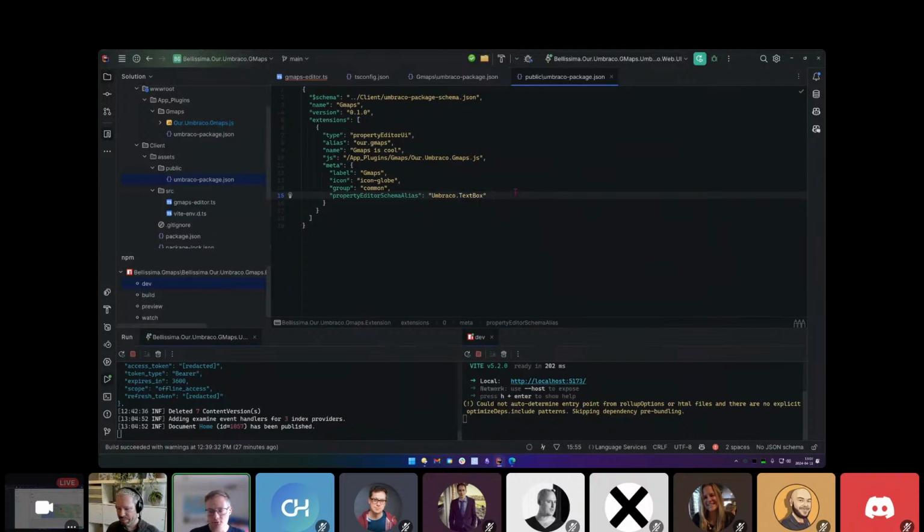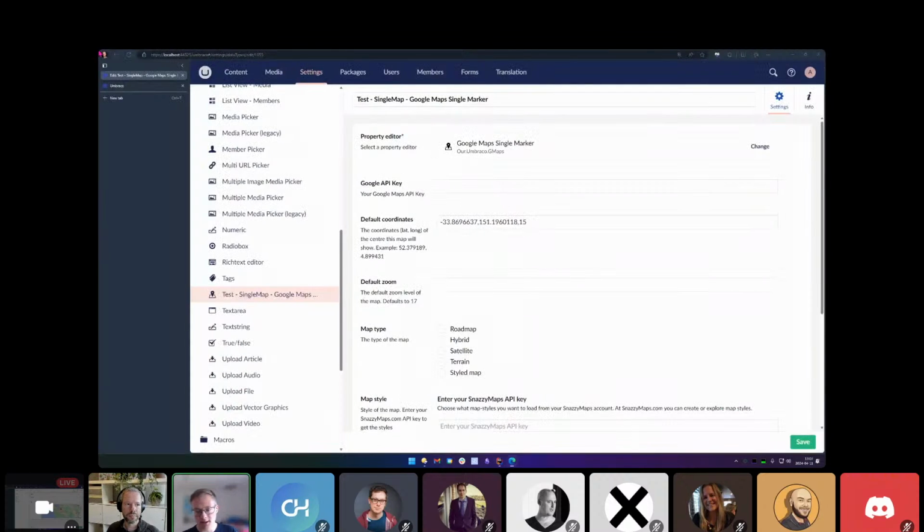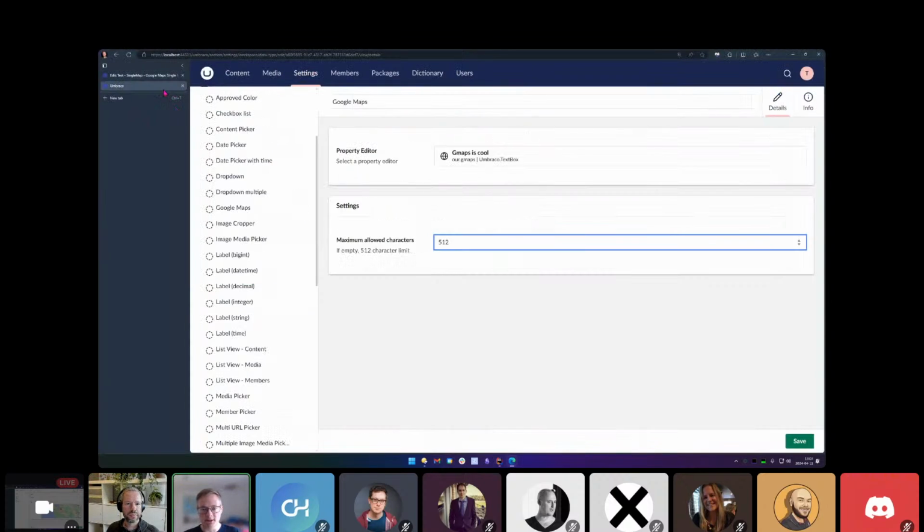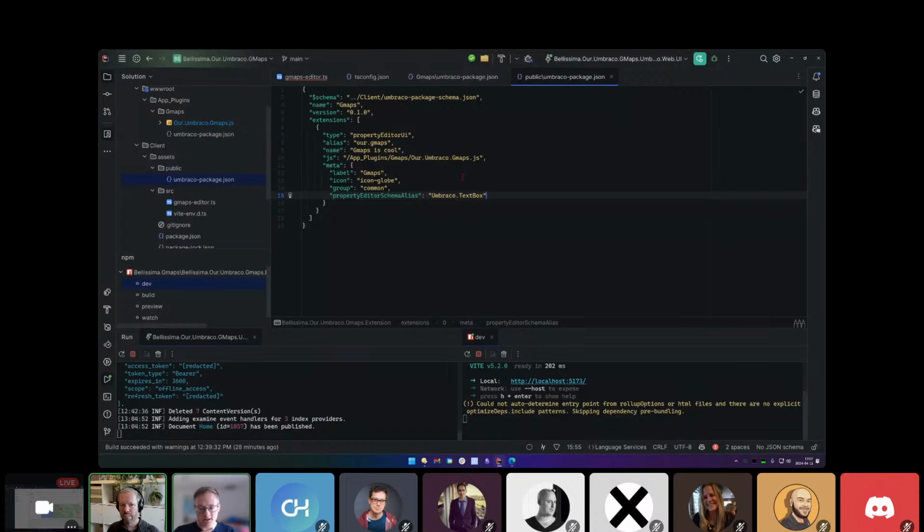Well, I think we could do the UI part first, as in the maps, the API, and the API key and coordinates. I don't know. I mean, we kind of split it in two. We have the UI configuration and the schema configuration, and you can put settings on both. It depends on your inheritance, really.